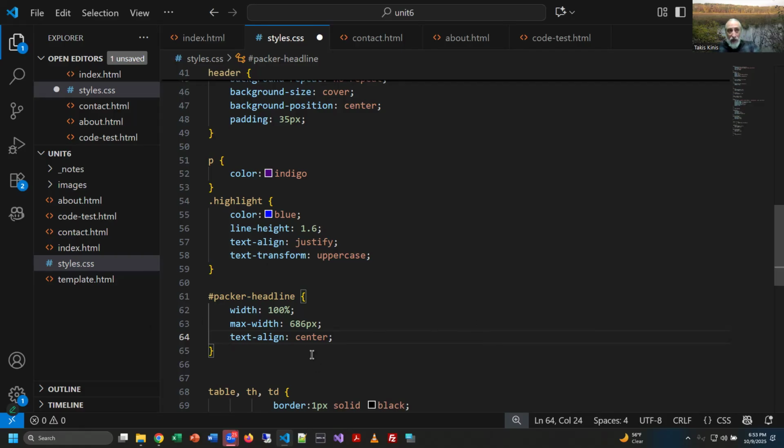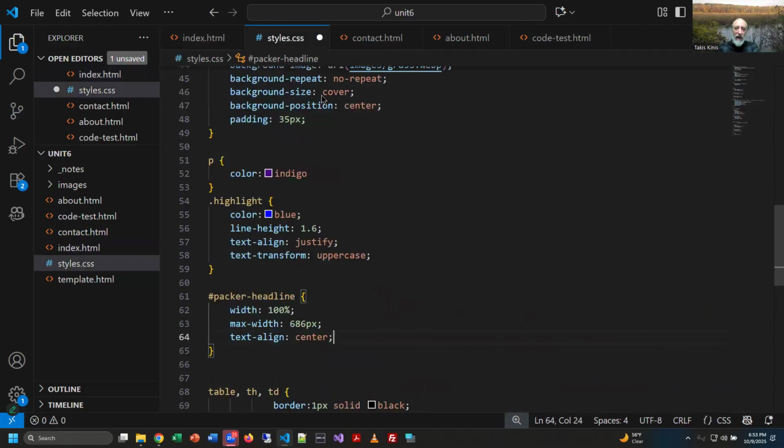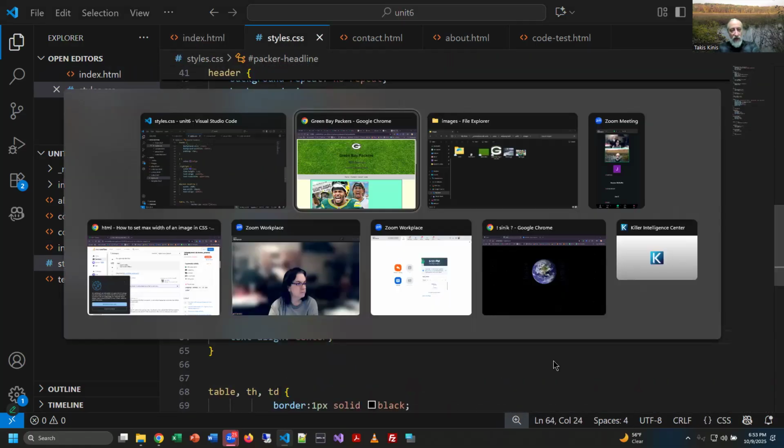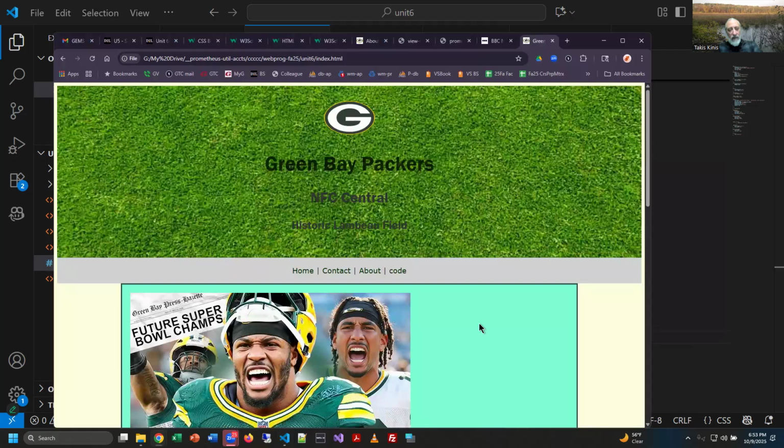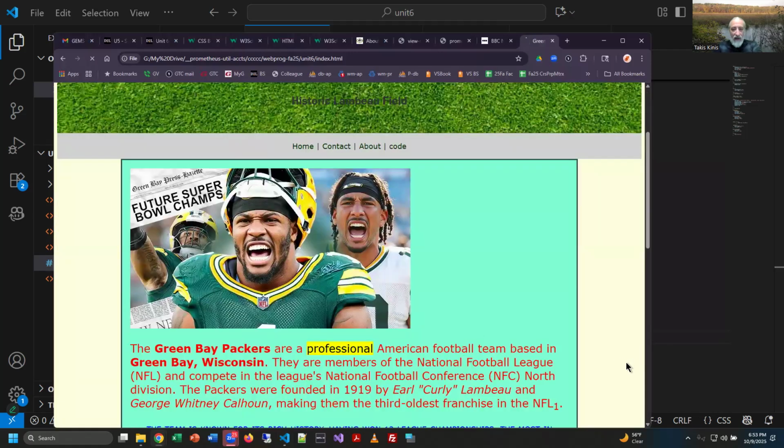If I wanted to turn it into a block level element, one trick I could use, and I'm just throwing this out there, is I could put this inside of its own div. That's one way to do it. But I'm choosing to do it this way. This will work too. So watch the result. Oh, it's still not working. Okay. Maybe I'll control shift that.